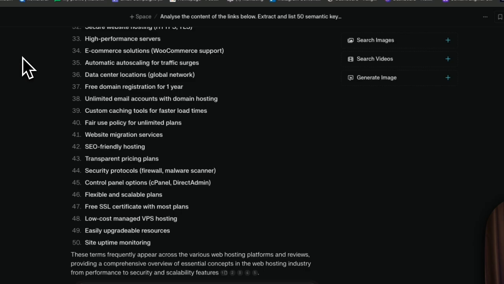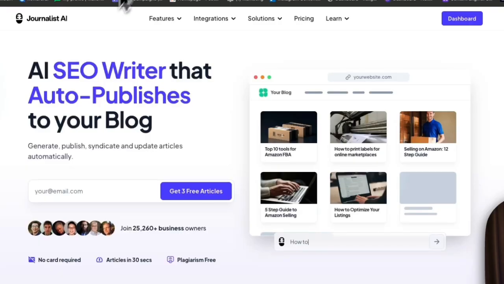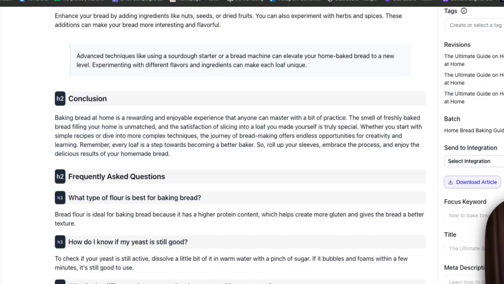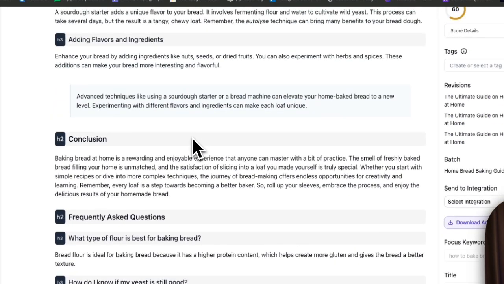The tool I use, and it's really awesome guys, is called Journalist AI. So go to tryjournalist.com. It's the AI writer that auto publishes to your blog. You simply connect it up to your WordPress, to your Shopify store, to whichever, and you just let it run wild. Why I really like this AI writer over the other AI SEO writers out there is that it's very affordable, but also very easy to use, and it's got this really awesome AI editing suite.